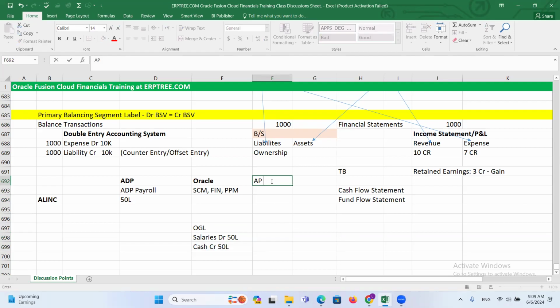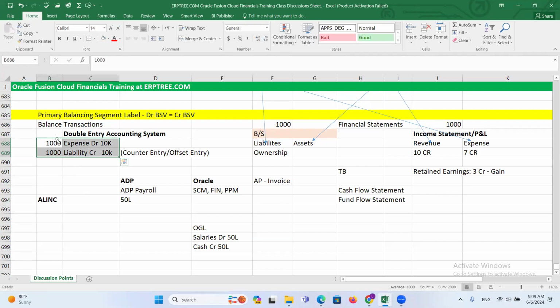In reality, in AP, if you create an invoice, the system will create this sort of accounting entry: expense debit, liability credit. That entry will come to GL as a journal entry. As per AP, it is an invoice. In an invoice, you'll have supplier information, a lot of information. It's a heavy record. But to prepare the financial reports, you need just simple information: for which company, what account, how much debit or credit. That's it. Only this information is required.